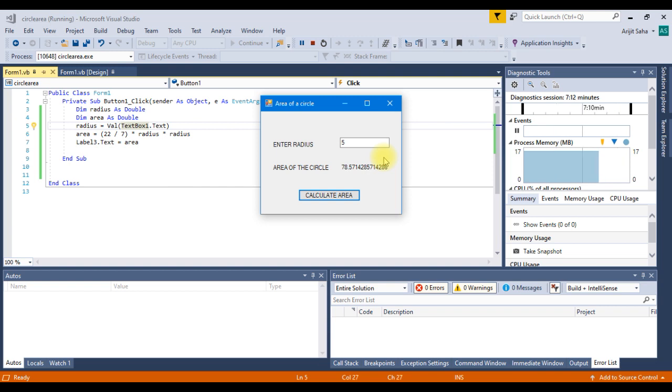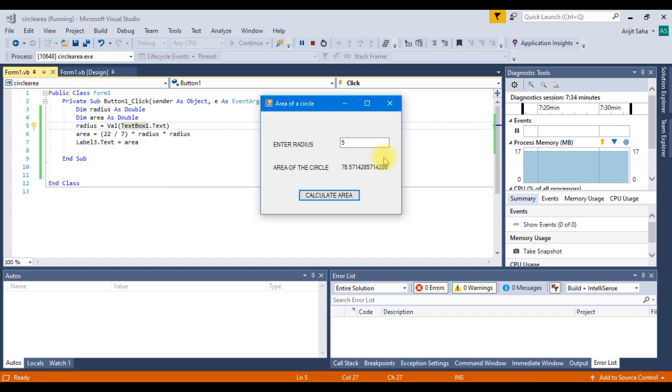Implicit declaration usually means I just want to use radius. I don't need to write dim radius as double. I'll just write radius equals val text box 1.text. So whatever value is being assigned to it, the data type will be automatically assigned to that particular variable.